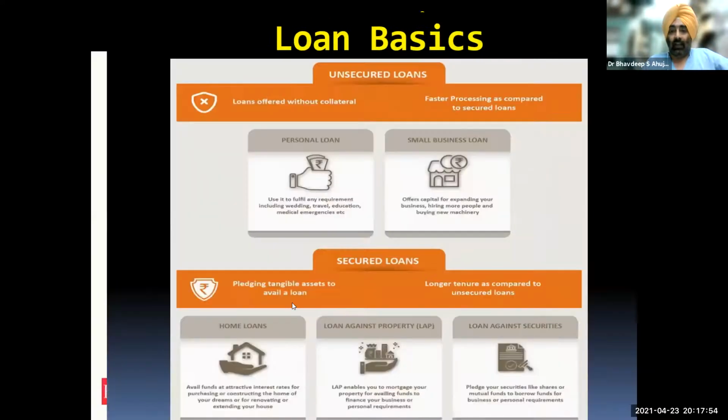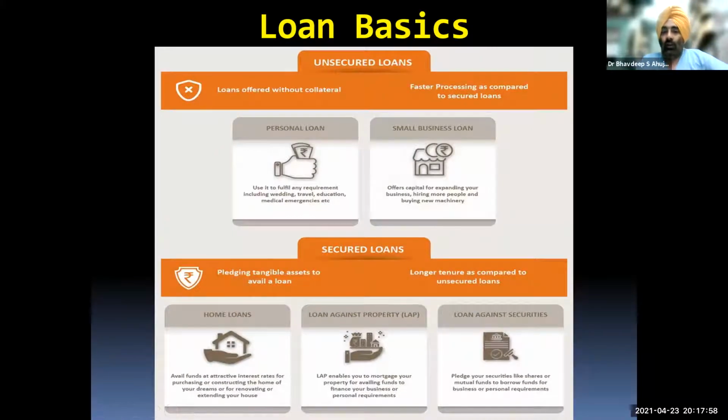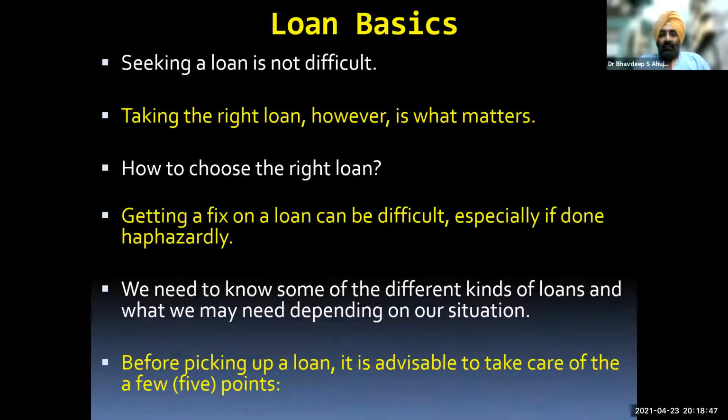So let's begin ahead. At least by now we are clear about what exactly unsecured loans and secured loans are. Unsecured loans are the ones offered without any security or collateral. They are processed fast, but they are based on your CIBIL score or credit history. Personal loans and business loans are a part of that. Even a doctor's loan is a part of that also. Then secured loans, where you have to pledge an asset. It can be a longer tenure than the unsecured loan. And usually if you're pledging an asset, credit history should not play a role. But if your credit score is too low, it might affect your interest percentage sometimes. Home loans, loan against property, loan against securities, loan against gold, loan against mutual funds, loan against stocks, all those things can be part of your secured loan segment. So we all believe that seeking a loan is not difficult.